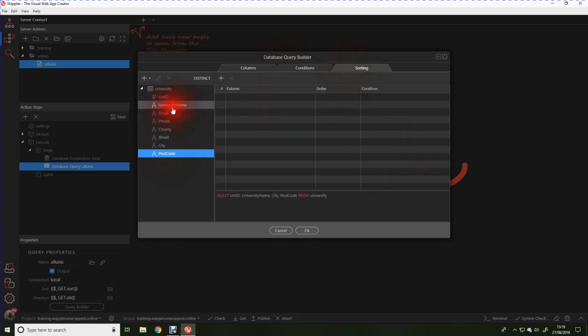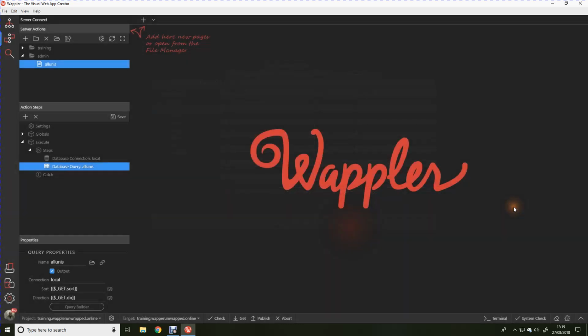And just for the sake of tidiness, let's sort that on the university name. Okay, we're going to save that. We've now set up a database query without dealing with any code, which will retrieve all of the records from the university database. And for your information, there are about 300 records in that database.